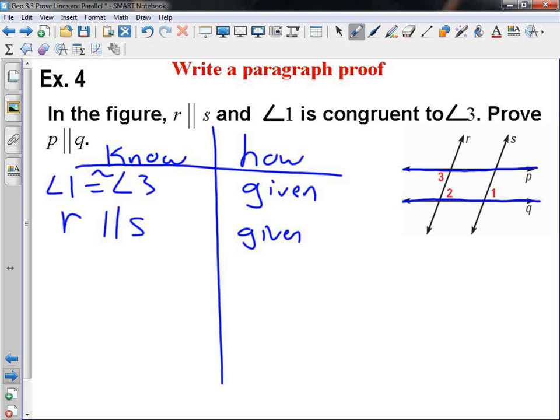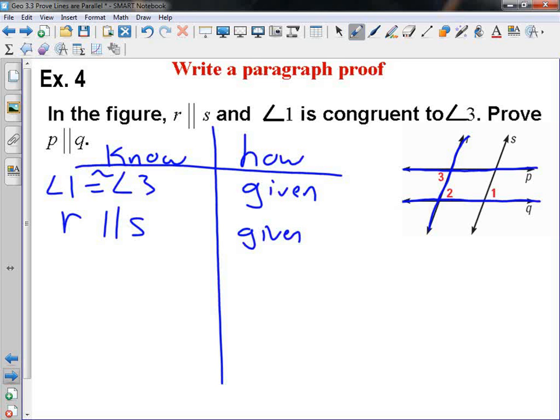What other line am I going to have to use as a transversal? R, because it's got the numbers on it, the angles on it. So I'm going to be looking at those blue ones that I highlighted. I told you guys, maybe it was yesterday, that sometimes the hardest part is just breaking it down into a simpler figure. Here we get to ignore line S for part of this. If we ignore line S, it makes it easier. To prove that these 2 lines are parallel and I'm only looking at the blue ones, what 2 angles am I going to have to prove are the same?